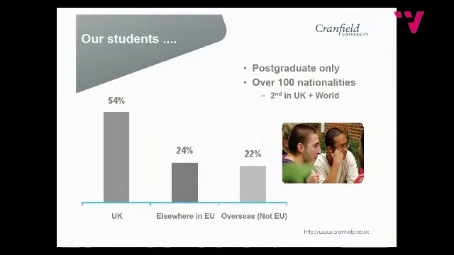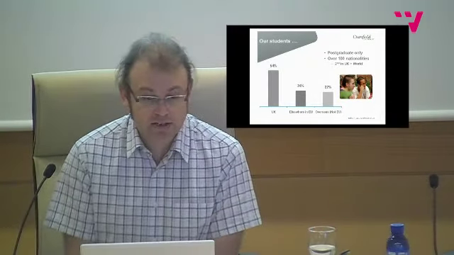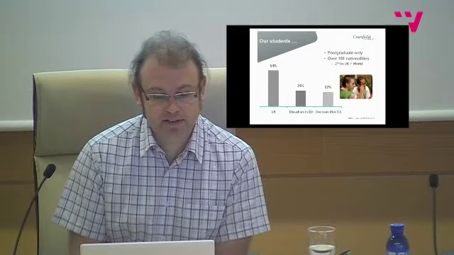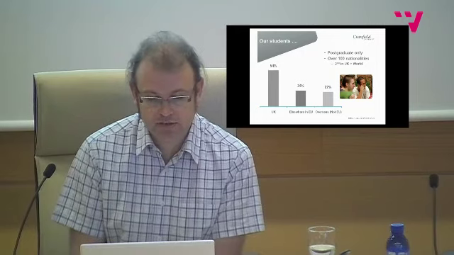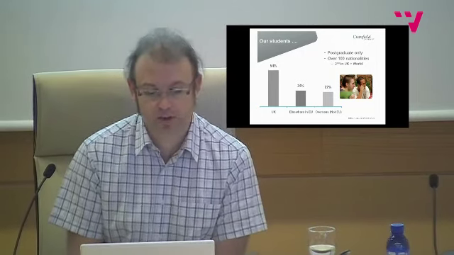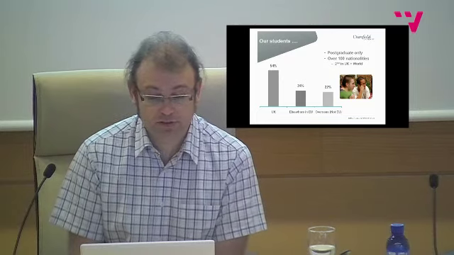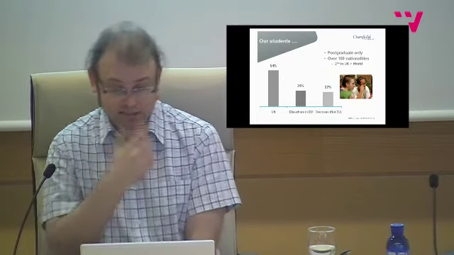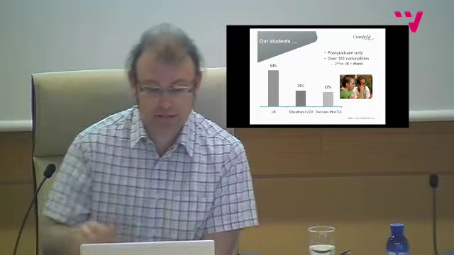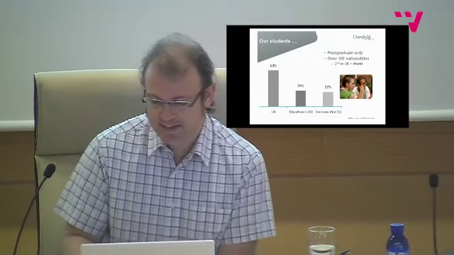In terms of our students, we have quite a large mix of students. So I think the latest figures show us about half of the students come from the UK, half of them come from the EU, and half of them come from overseas, so outside the UK. Certainly on our courses, those figures are somewhat different, so we get a lot more students from the EU than perhaps from the UK. But generally speaking, Cranfield as a whole, we have those sort of proportions of students. So over 100 nationalities worldwide, which makes us the second most diverse university in the UK and the world.